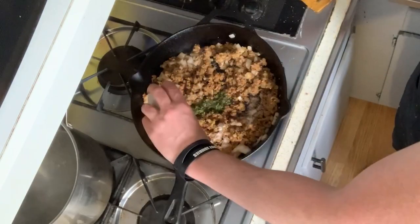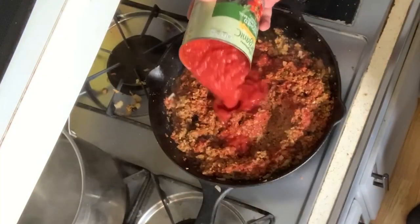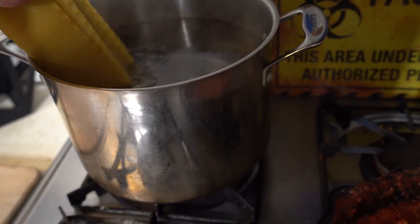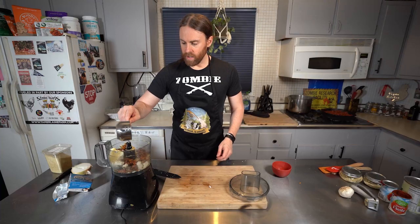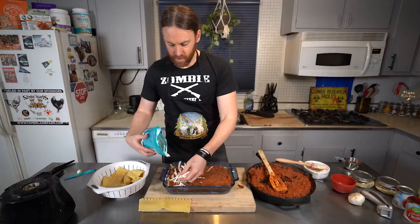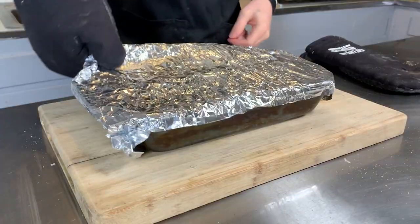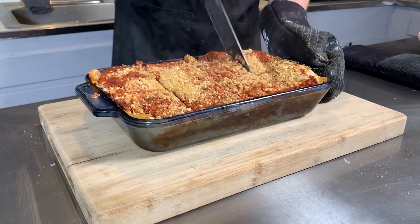This one here is my lasagna recipe. You can use diced tomatoes if you want — either one will work fine. Keep it at a low simmer. We've got boiling water here, and these are almonds. I have to say, watching this while I edit is really making me hungry — now I want lasagna. My niece Katie wants to make a lasagna recipe video with me soon.